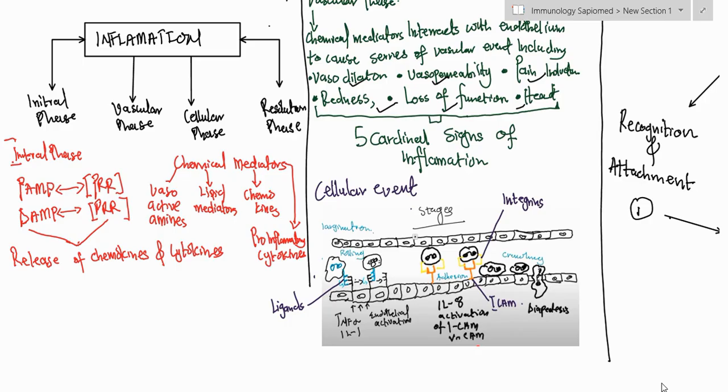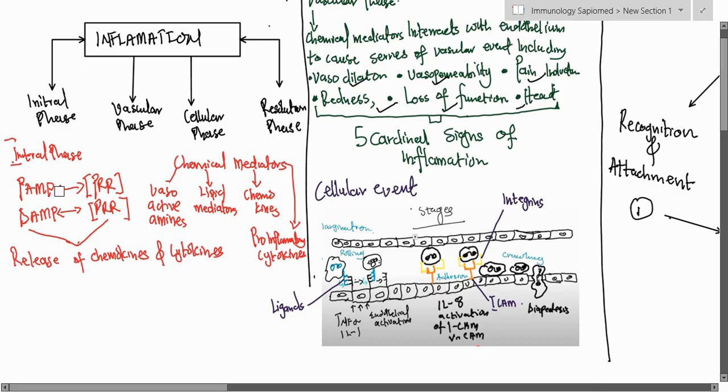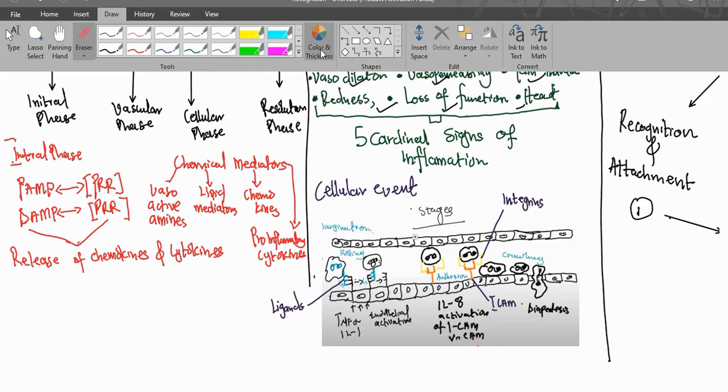In our previous video, we've been talking about inflammation, and we've looked at the initiation phase, the vascular phase, the cellular phase, the resolution phase. So this is just a brief overview of what we've done so far on inflammation. We talked about the initiation phase. Under the initiation phase, that is where we talk about the pathogens being recognized by immune cells and leading to the activation of immunological activities. That is when the pathogen-associated molecular patterns bind to the pattern recognition receptors to trigger a series of immunological events.